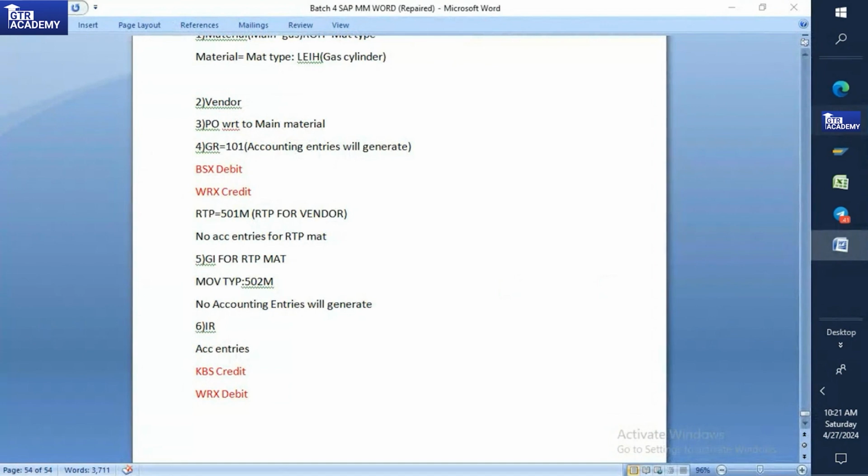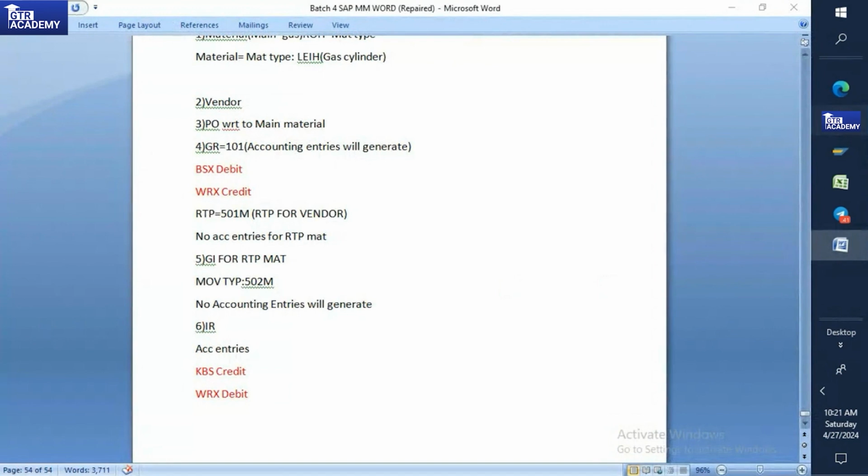Suppose you are getting the error in the LEIH, go and check in the material master, that is MMNR. Check the group and the number ranges, whether the internal number and the external number are properly mentioned or not. If not, try to delete it and redo the number assignment. You already know the process: create one normal group, assign the number assignment, and check the quantity update. Don't check value update, just check quantity update and save it.